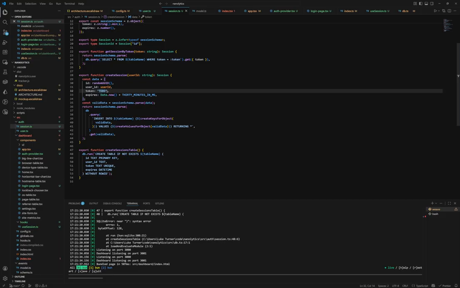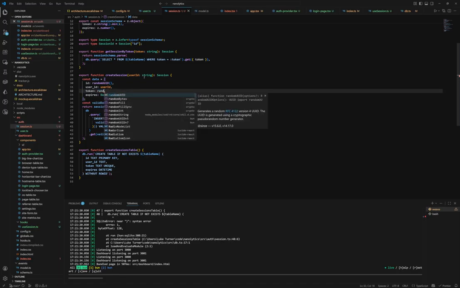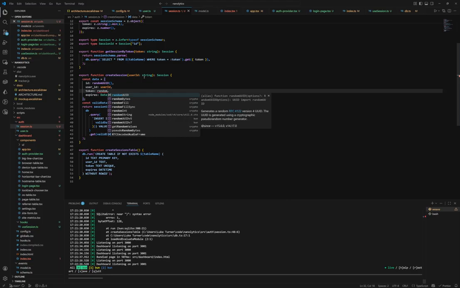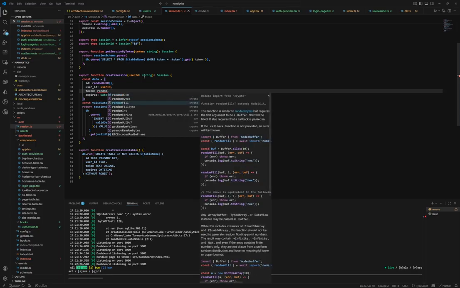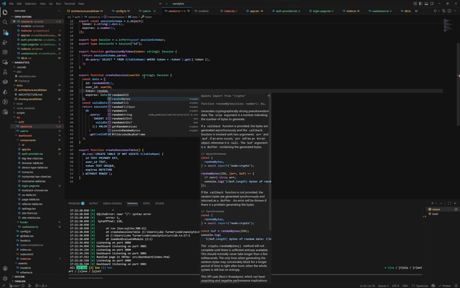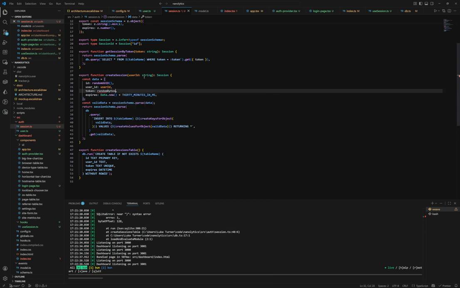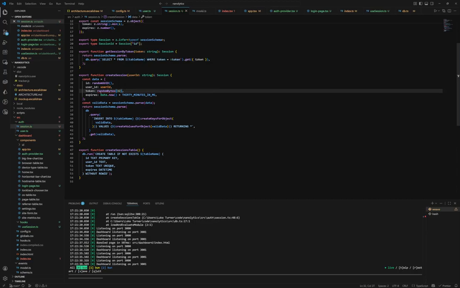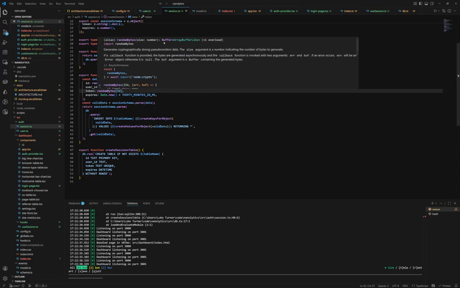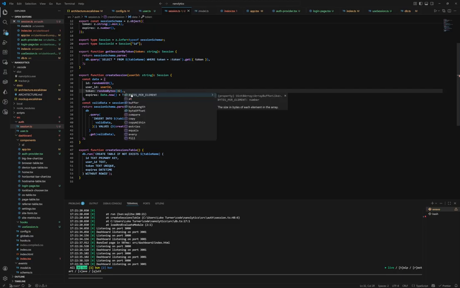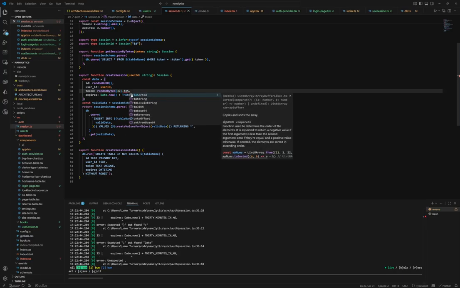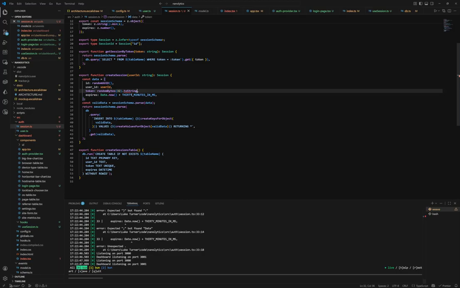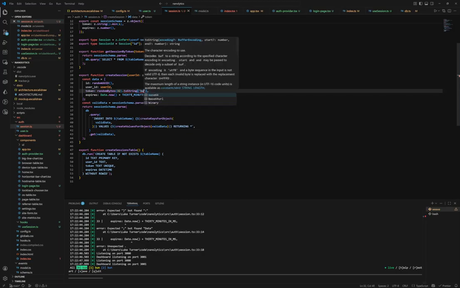And I mean, I guess for now, let's just put a UUID in there. Or I mean, you know, we could do like random bytes. And then we could do like 32. And then, so this random bytes function returns a buffer. And then we could do like toString base 64.